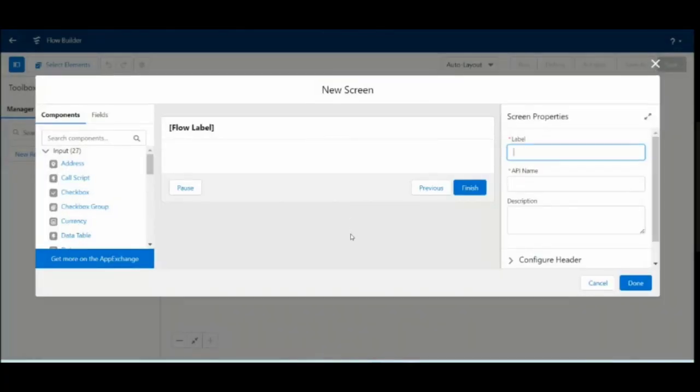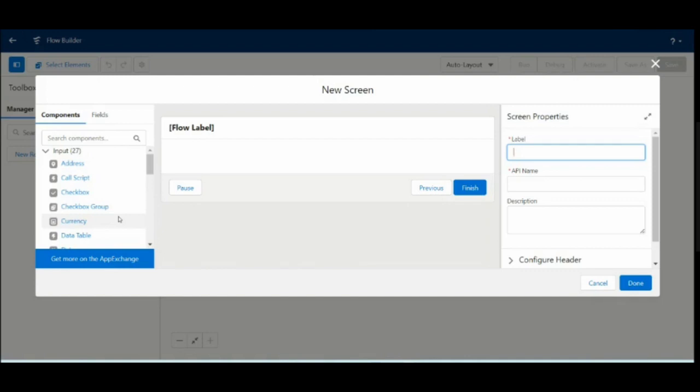Yeah, so this is the screen. For example, in yesterday's example, when you go to the ATM machine, it comes up with something like insert your card. On the left side you can see the components. Everybody knows the data types in Salesforce, when you create fields, right? Yes, you are aware of data types.